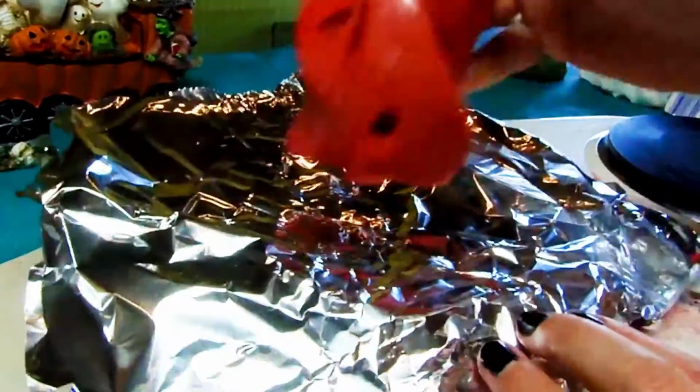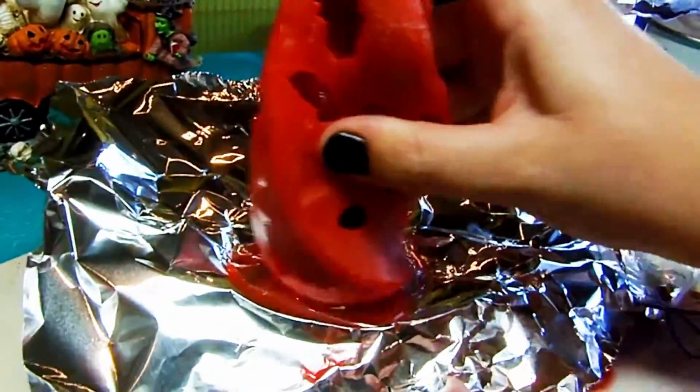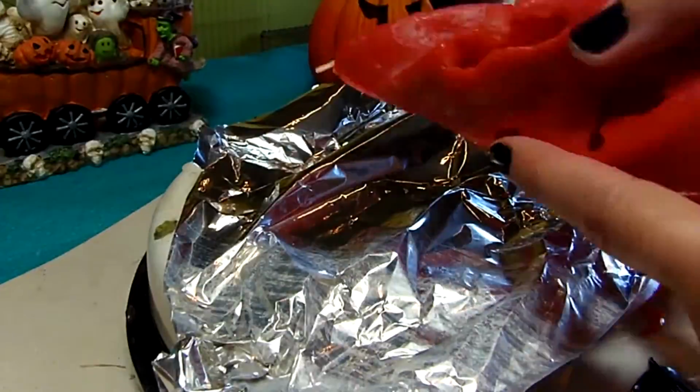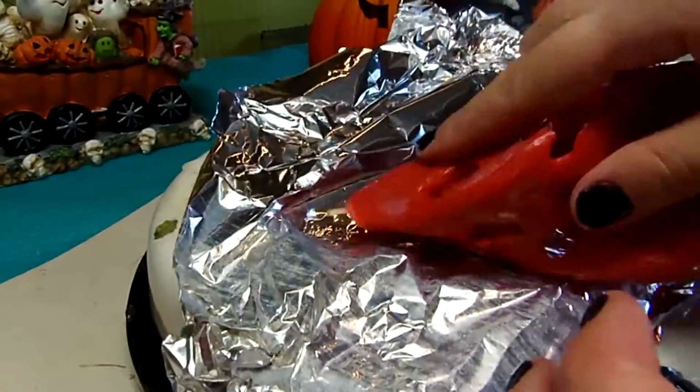To make the bottom of the candle nice and flat, put some aluminum foil onto your hot plate and melt it a bit. The circular motion will help even it out. This is also a good moment to get rid of any rough edges on the candle.